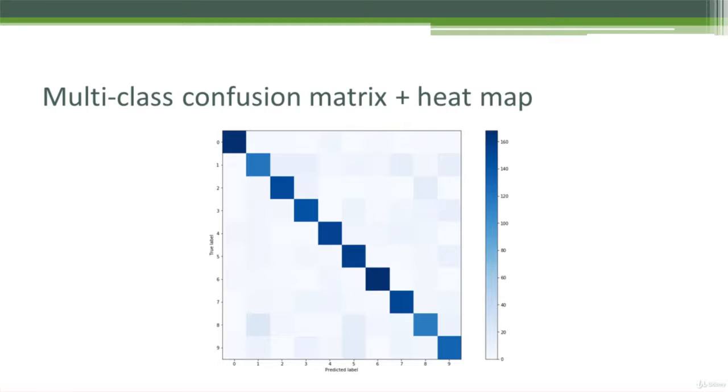Sometimes you'll see them in this sort of a format too. So maybe we have a multi-classification model here too. Imagine that we have a handwriting recognition system that's trying to identify somebody writing the values 0 through 9. So a more complicated confusion matrix might look like this, where instead of just yes-no answers, we actually have multiple classifications. But it works the same way. So here we have predicted labels on this axis and true labels on this axis. So we're saying that if I predicted something was a 5 and it really was a 5, well, that shade of blue corresponds to some number here.